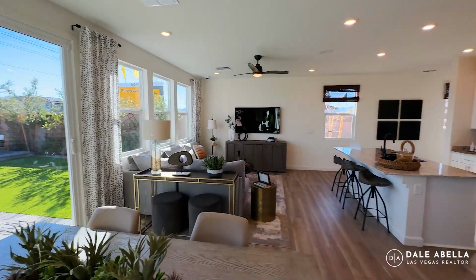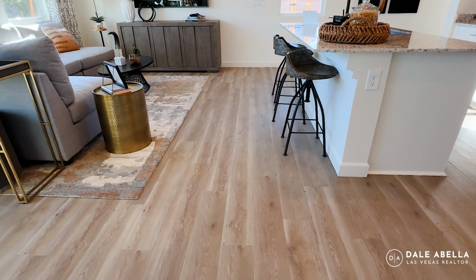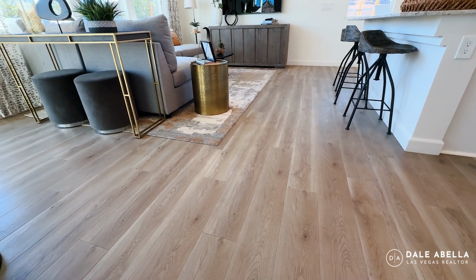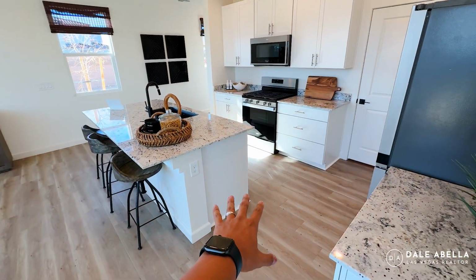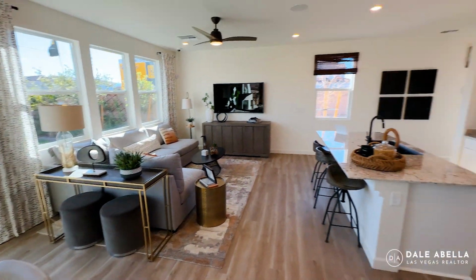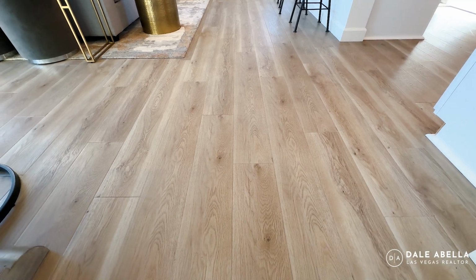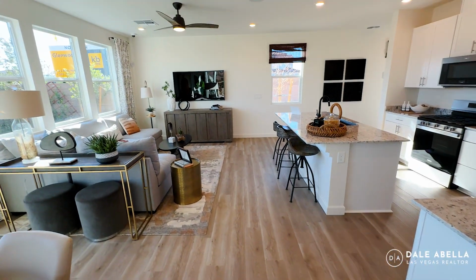Okay. Also, guys, want to point out, the flooring is upgraded. Now, flooring is one thing that most buyers will always upgrade, because the standard is you're pretty much going to have carpet all throughout the house, except for the wet areas. You'll have like a 17x17 ceramic tile. So just picture this, guys. In the kitchen right here, you'd have your 17x17 ceramic tile. You'd have all carpet all throughout. In the bathroom, you'd have that same tile. The laundry room, as well as the entryway, you would have that tile. If you want to upgrade into a different type of flooring, like these planks right here, that is optional. And then having it all throughout the first floor is optional as well, okay?